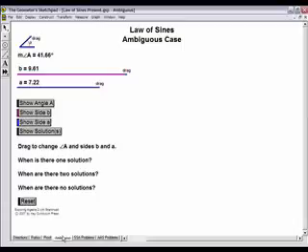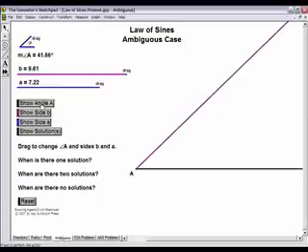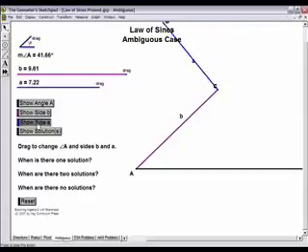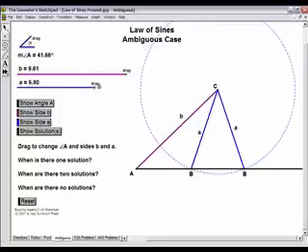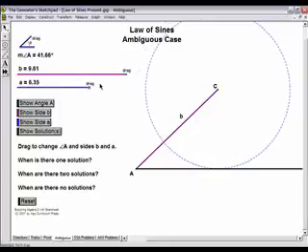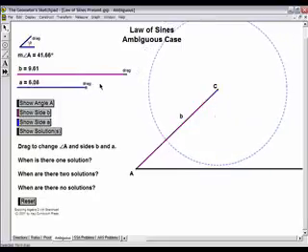Here again is a way to look at the ambiguous case. We have angle A, we have side b, and then side a is that length, and we notice that how we set it up, here it hits in one spot and in two spots, so we get our two answers. Now, if instead we make this shorter, a right triangle would be exactly 1. Skips past that. If it's too short, you get none.